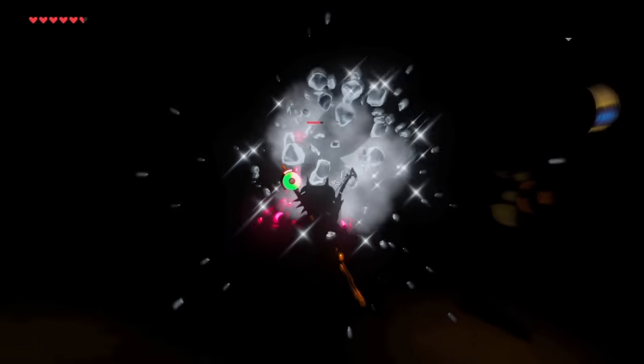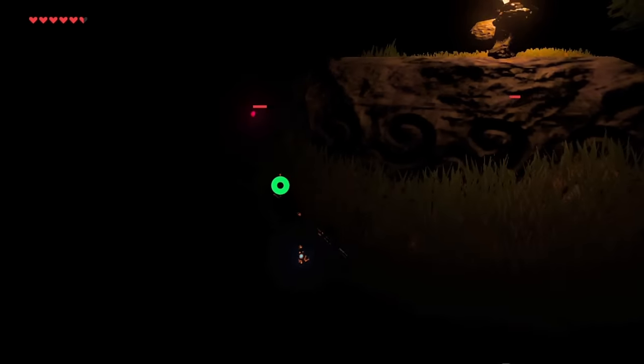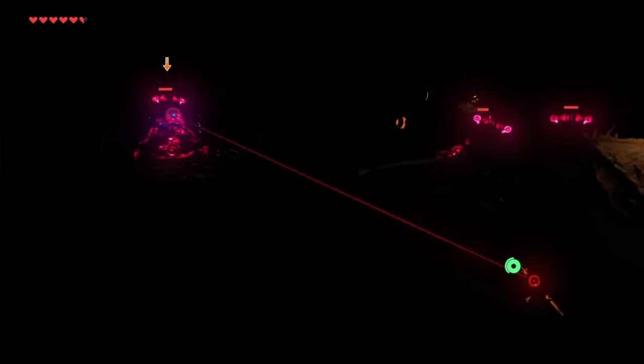Oh, it's tempting to just... Oh, there's a stupid arm in the way! Go for the... That Hinox's arm got in the way there. Okay. Kind of things you wouldn't anticipate. I'm glad these little torches are here.